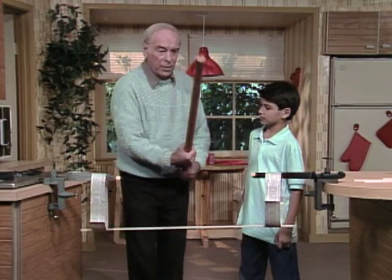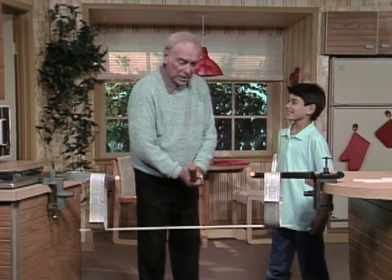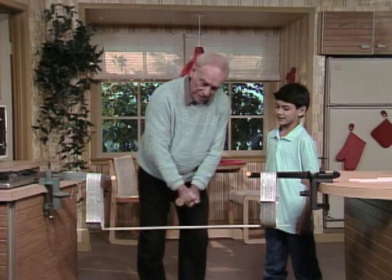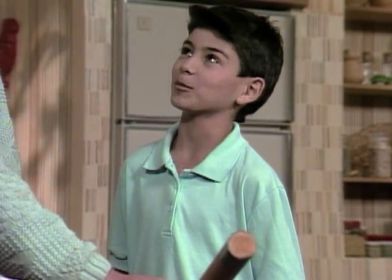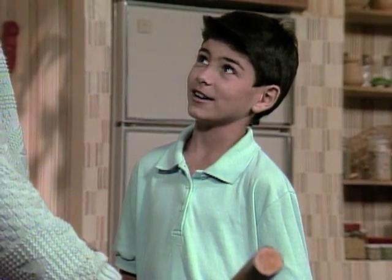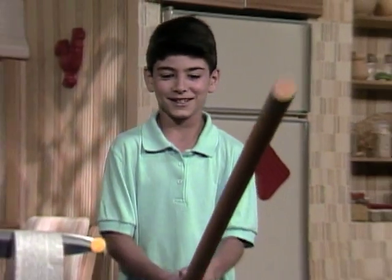Here is a piece of wood which I'd like you to use as a bat. You know how to use a bat? I want you to come down here and hit it in the center as hard as you can. What's going to happen? The paper's going to break. You think so? Yeah. Okay, because it's supported only by that thin knife edge. All right, hard as you can. Fast.